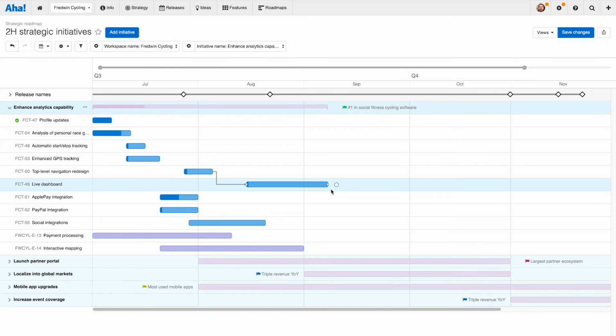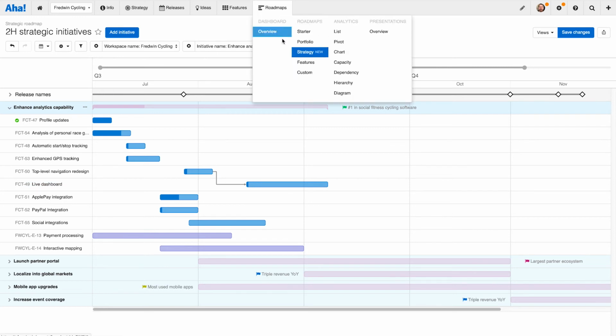Okay, I've set the stage a little bit. I showed you what's new. Now let's show you how to start using it. And this one's pretty simple. Nothing to enable, just jump up to the roadmaps menu here and click on the strategy roadmap. As I said, strategy roadmap's been around for a while, but it got such a major overhaul over the last few months that we felt comfortable putting that new tag back in it because it is, and those of you who have been using it for years will probably agree with me, it is a new roadmap.